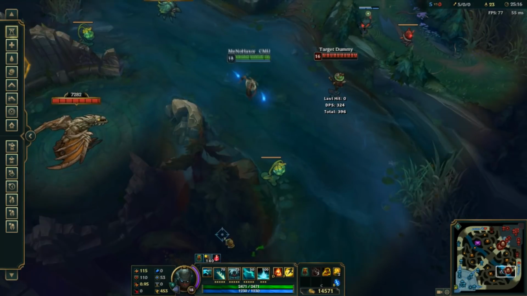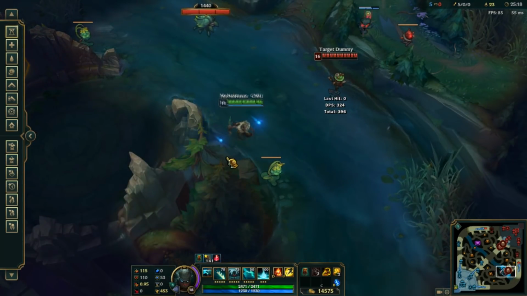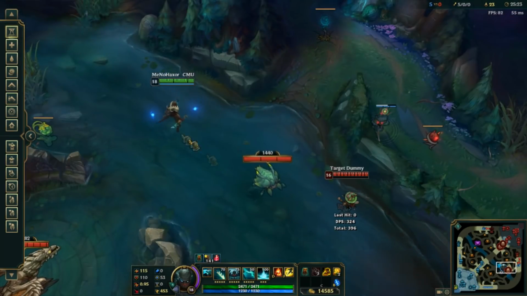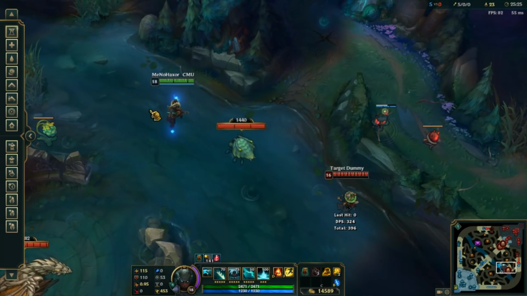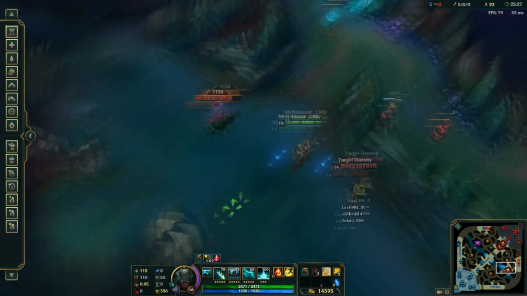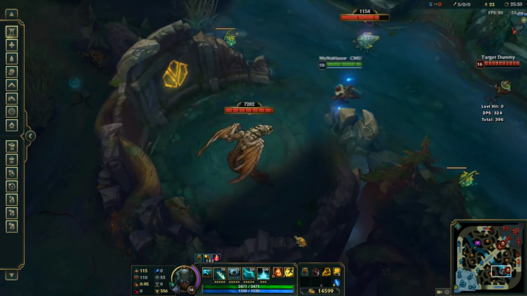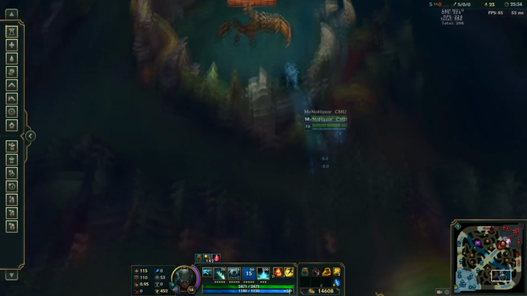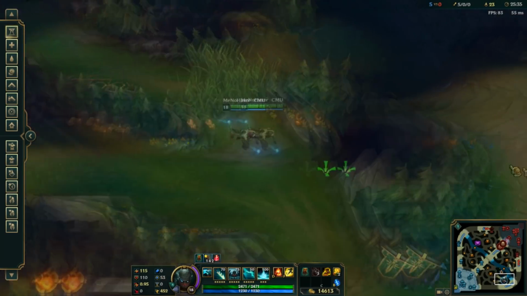Now his E is really interesting. This is going to take a while to learn because his E is a dash, and then the little image that returns back to him will stun stuff. What I found most interesting about this is that you can go through a lot of very strange walls that seem way too thick to pass through, but you can definitely go through it.